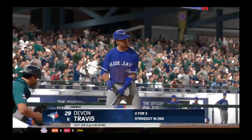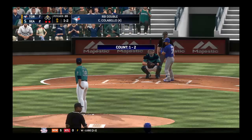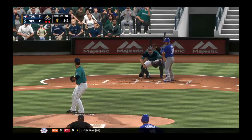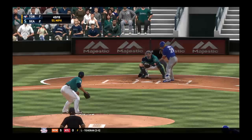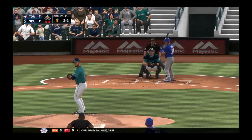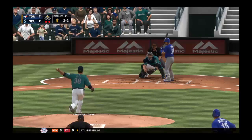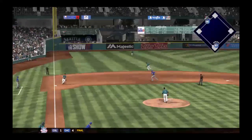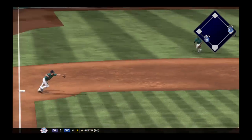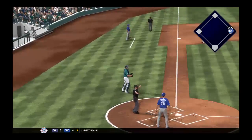Now batting, digging in, Devin Travis. 0 for 3 with a couple of strikeouts for him to this point in the ball game. Ready to deliver the 1-2. Fastball stays way up that time for ball 2. He's set. Here's the 2-2. Hard hit toward the hole. A dive, but he can't knock it down. It's through for a base hit, and they're not going to get him as he's in there to score.